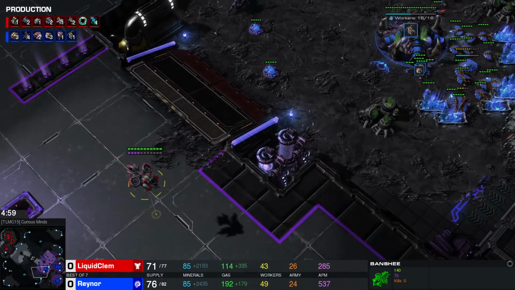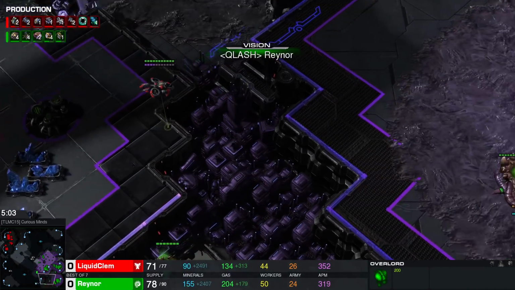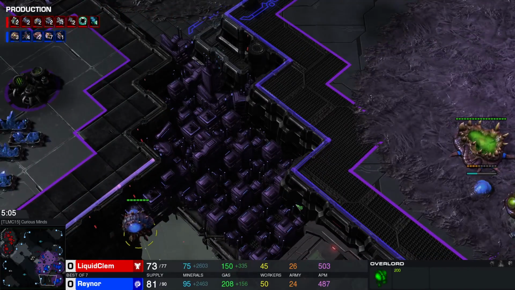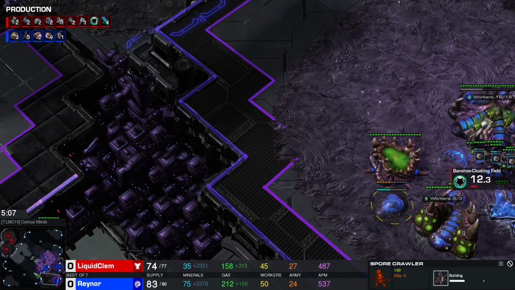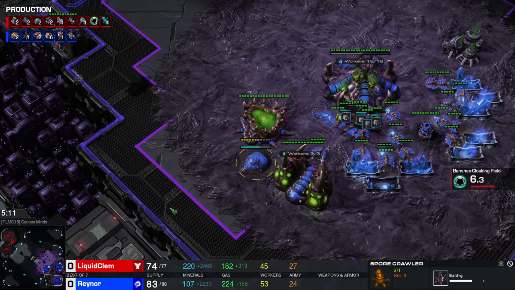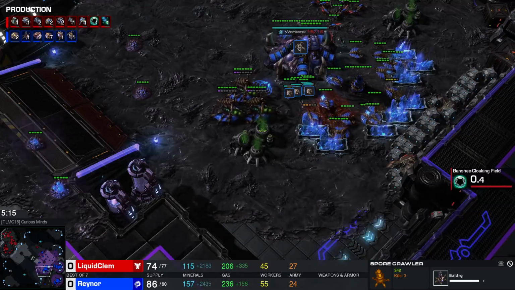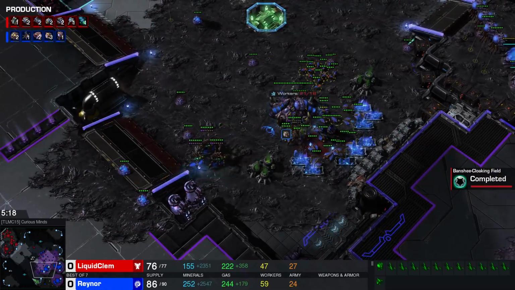This Banshee is looking for damage. Is probably not going to find it. Doesn't have cloak quite yet. Spores are in production. Ooh, it's going to be a quad spore defense. 4 spores here for Reynor, making sure that Banshee won't be able to do much of anything. Probably because the rotation for the queens is very long from the third base to the main.